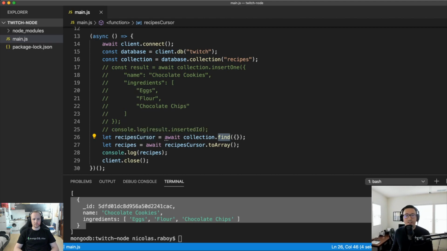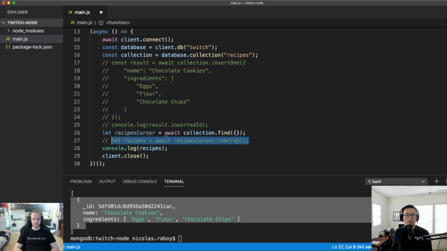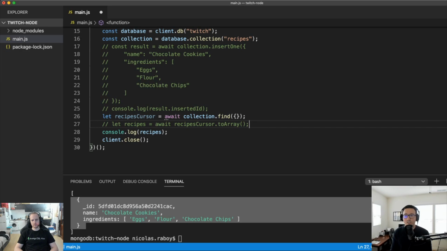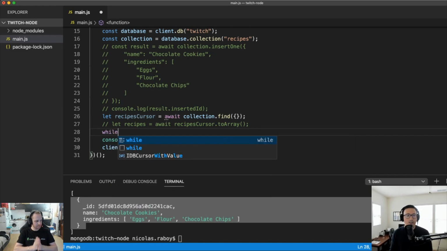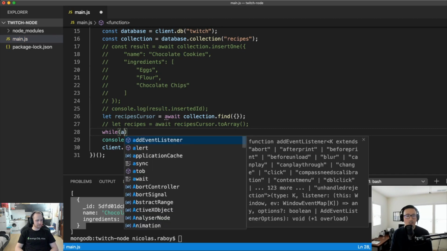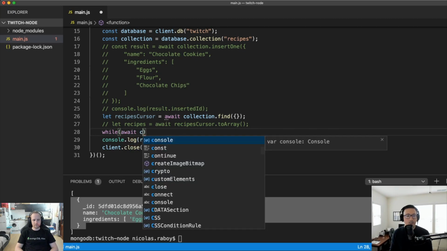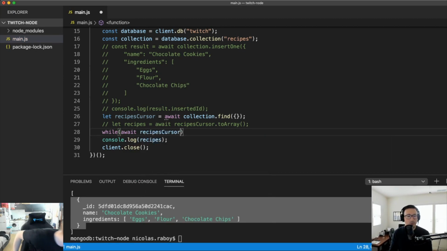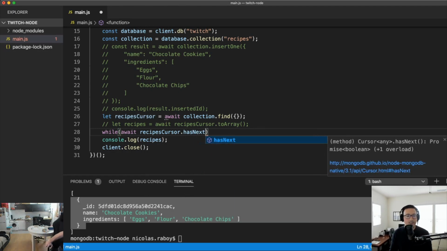That is up to you to decide, but let's say you've decided that you have a lot of documents coming back. Let's take a look at what it would look like to iterate over the cursor rather than just dumping them all to an array. Let's say while await recipes cursor hasNext.